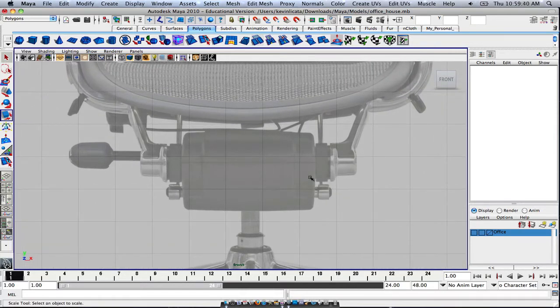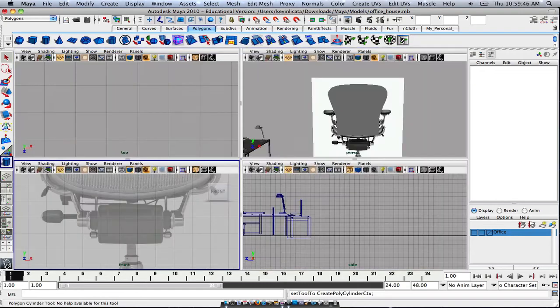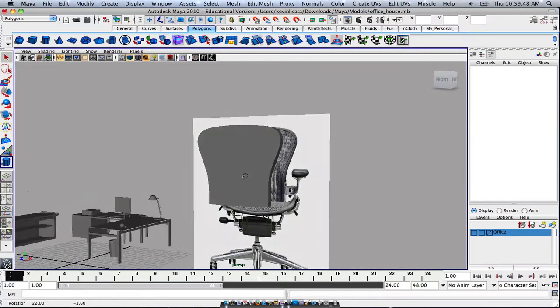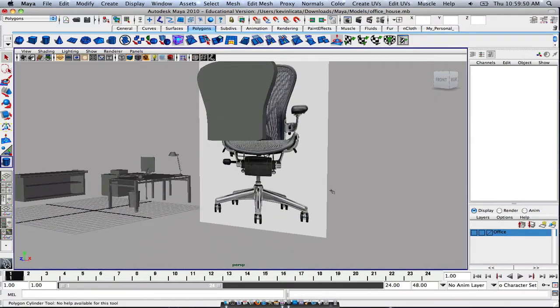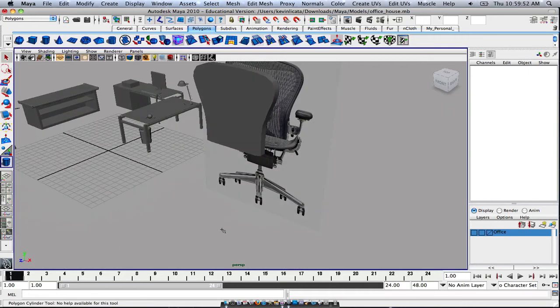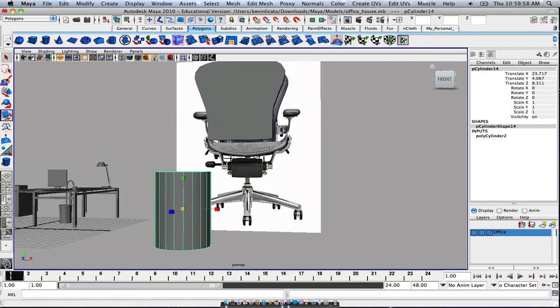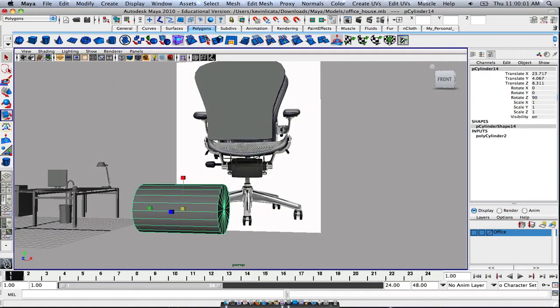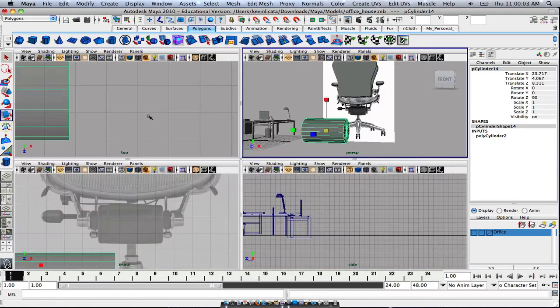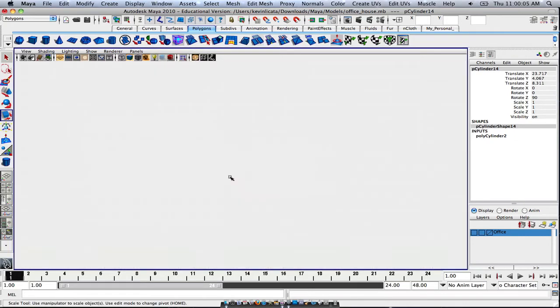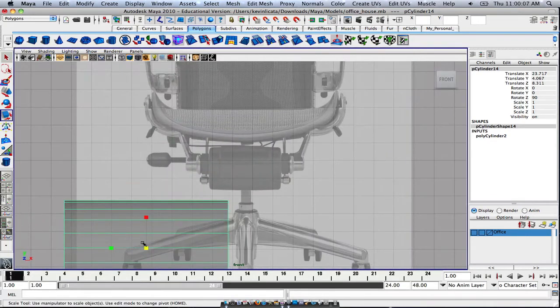This is more of a cylindrical shape, so what we could do is create another object. So let's go to our perspective and let's see if we can create another object, something like that. It's pretty good. Okay, so let's go to our Z, rotate that 90 degrees, go back to our front view, or that's our top view, front view, here we go.